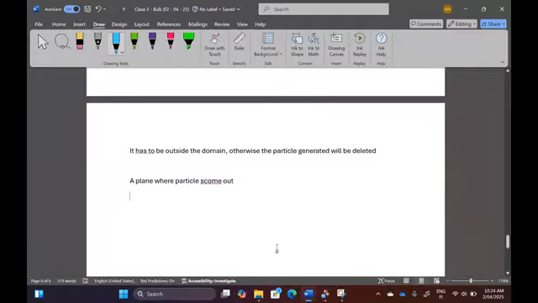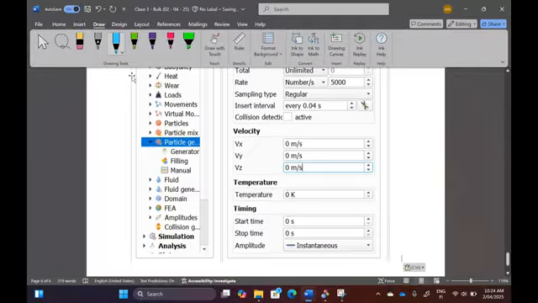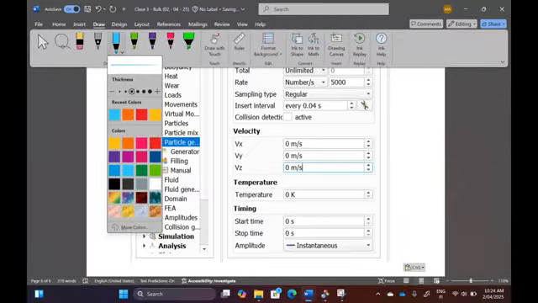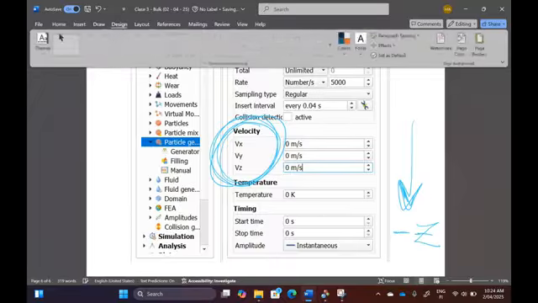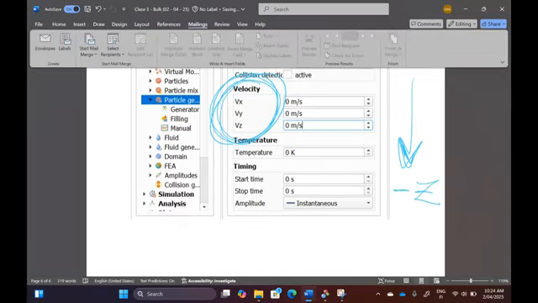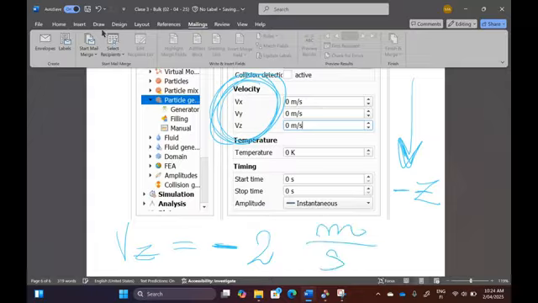Plus z, minus z. The general convention is seen on the bottom left: z is going up. So if you say my generation should be in minus z, it means 2 meters per second down. And this is a good value, because anyone in physics knows 2 meters per second is about a half meter drop or so. It's the square root of 2gh.